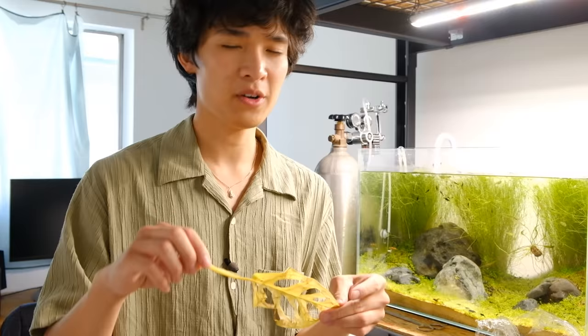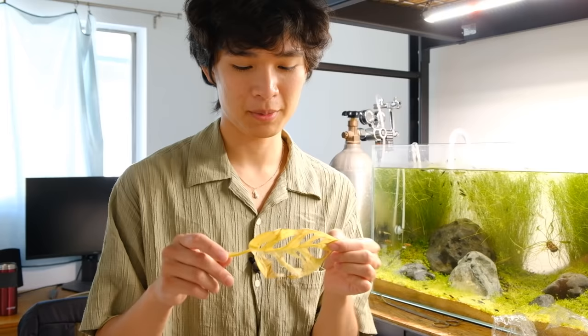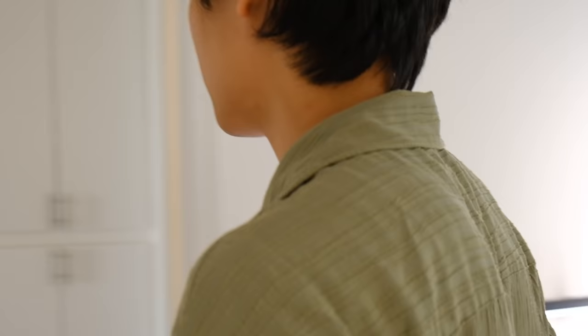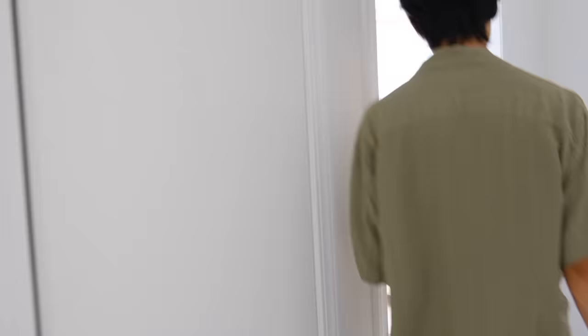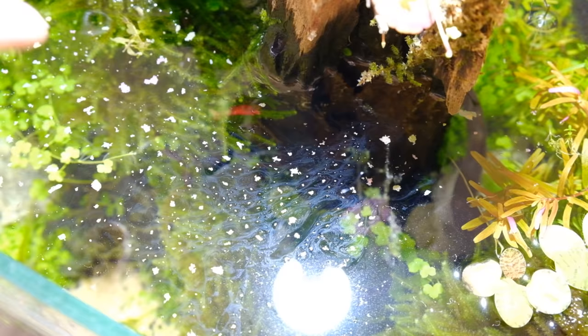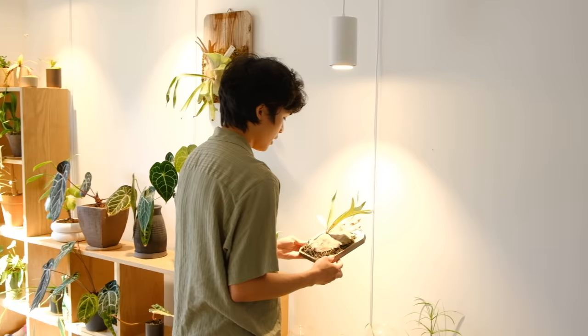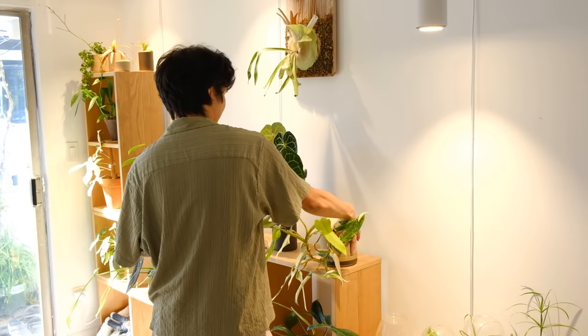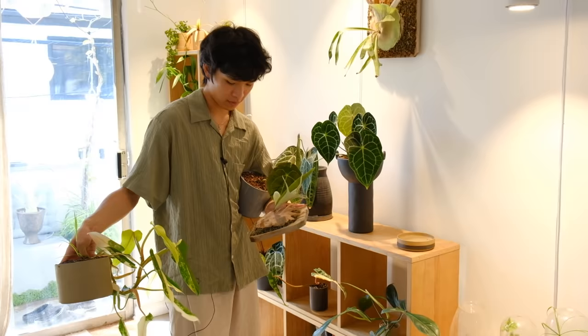Now I'm able to use these dying yellow leaves for compost for my worms — it's pretty cool that I can get some use out of dead leaves. I'll add it to the compost later. I'm going to go to my bedroom to feed the fish in there and also take care of some of the plants. In that aquarium there aren't very many fish, but I have a lot of shrimp so they like to eat food too. I need to water my Anthurium forgetii and my Philodendron domesticum. For most of the plants in my bedroom, I take them out to the balcony because it's closer.